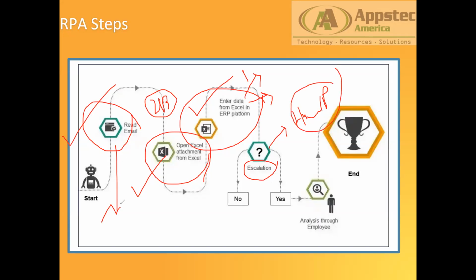But let's say I do not have the date here to capture. Rather, I need to do some due diligence and then decide whether it is a miss or not. In such case, I need human intervention. Then I would say this might not be possible with normal RPA. That means this portion is not RPA potential right now.